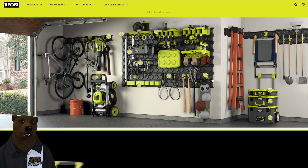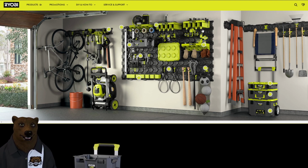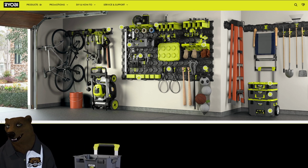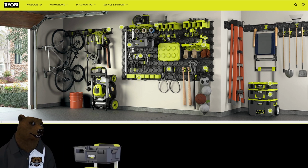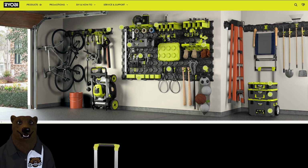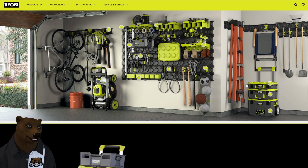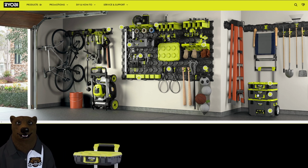All right, now the Ryobi Link system, so there's wallboard systems. Now this is not one giant monolithic piece. They're each individual strips of these. They're about 6 inches high by 33 inches wide, and they go together in an interlocking pattern to form a wallboard of any kind of shape or form you want. You can see the two link over here, single over there. You can cut them in half if you want, of course, since they're plastic, so you can fit them into odd corners and stuff like that. And then they integrate with this new Ryobi kind of pack out system over here.